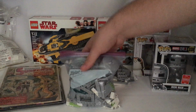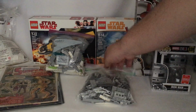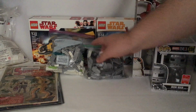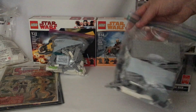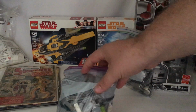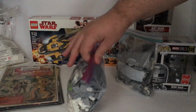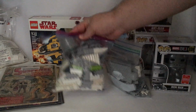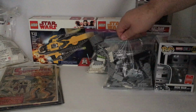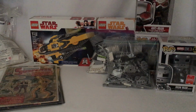Now, as you can see, most of this stuff is gray, and Hoth, of course, is white. So you should know what this is going to be used for, which is quite nice. I'm super happy that I have some parts for this, and there's over 10 of this one piece right here, but there's also some pieces for other things, including a side project that I'm wanting to start doing pretty soon, and then a few other things. So that is basically everything.